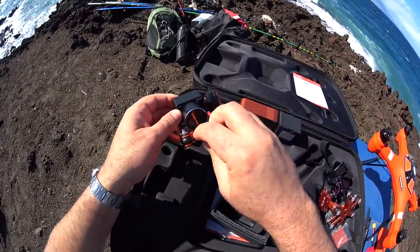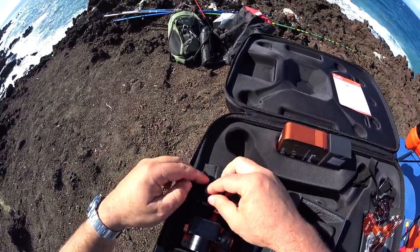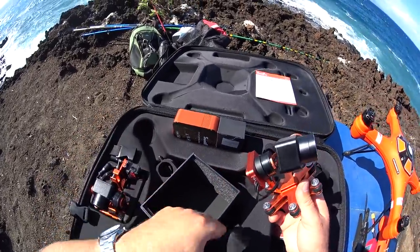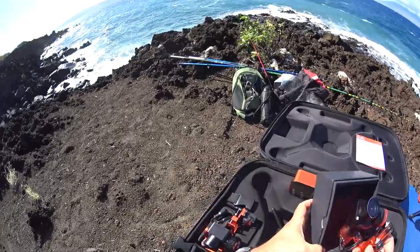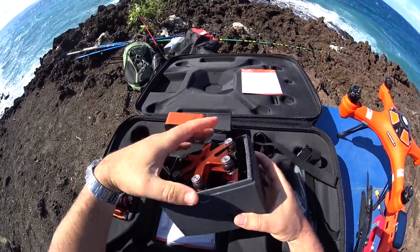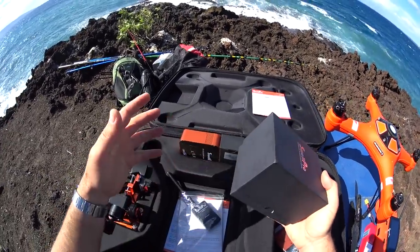I think you have to unscrew this for it to fit in there. It's so windy I hope this doesn't blow off the table. But look at that — it fits in there. You're spending quite a bit of money on this so you want it to be secure, and it's even got a little notch for the plug. That thing's secure — you don't have to have an extra box for your gimbal. When you buy the version with the gimbal it's already in the bag. So where do you put this gimbal when not using it? You can store it in the same box the one axis gimbal came in — just swap the inserts. It's a little high so the lid doesn't close all the way, but good enough for home storage.